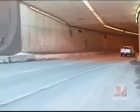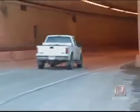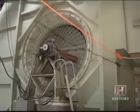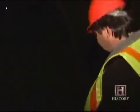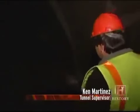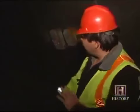One of the biggest concerns with long car tunnels at high altitude is the buildup of carbon monoxide. The Eisenhower ventilation system is elaborate and frequently adjusted as the density of traffic changes. Exhaust ducts carrying fresh air run through the tunnels above the ceiling. We're walking right over the tunnel right now, into the north tunnel. And these are the supply ducts. And actually the output of the ventilation is behind us, and what it does is it blows air all the way to the center of the tunnel.